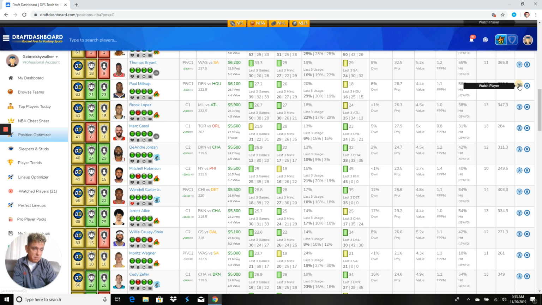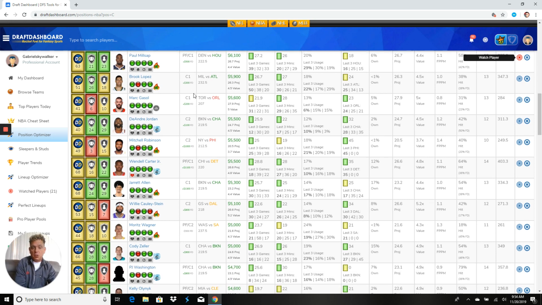Paul Millsap at 6-1. Oh, I will definitely get some action there. Hopefully the game stays close, which it probably will. Millsap's been playing very good. He will get you a 30, right? 39, 32, 33, 31, and 38. So at 6-1, you're looking for a comfortable 30 or more. Get yourself some Millsap. He was a lot cheaper.